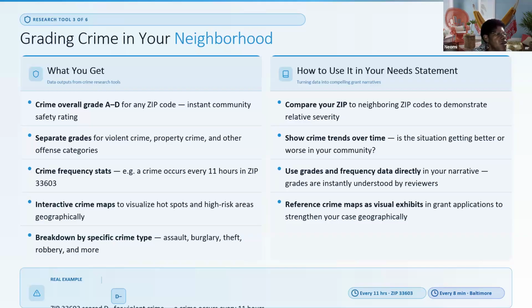Well, when you're trying to write a grant to improve, that's bad. It's not bad if your purpose is doing a youth program, and the purpose of the youth program is to reduce crime. See what I'm saying? Then it's a good thing, because what you're trying to show is, hey, we need money because here is the violent crime that's occurring in our neighborhood. If it's already a rich neighborhood, we don't need anything because they already have everything going for them, right? So you wouldn't need this if you were in a rich neighborhood.